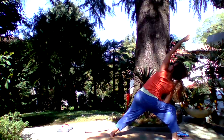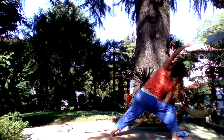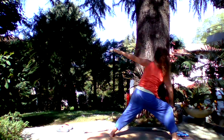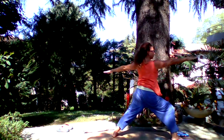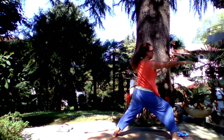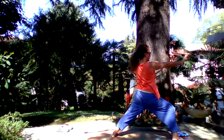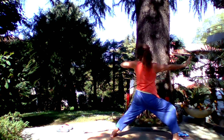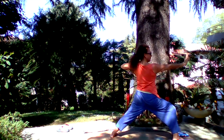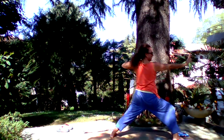You can head to roll open. Okay, let's come back up to Warrior Two. And this time take your back arm forward and make your peace sign with your thumb on this side. And let's pull back our bow, keeping that elbow elevated. Arm extended. And let's pulsate on this side a little bit.